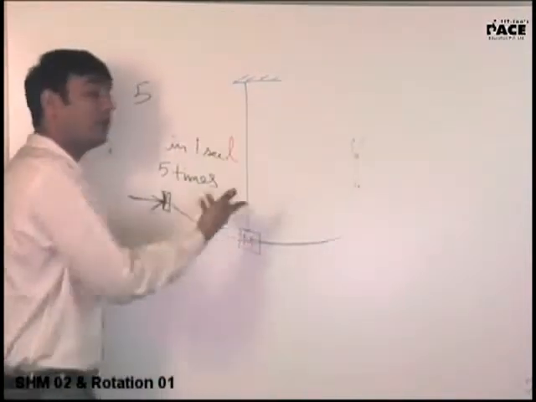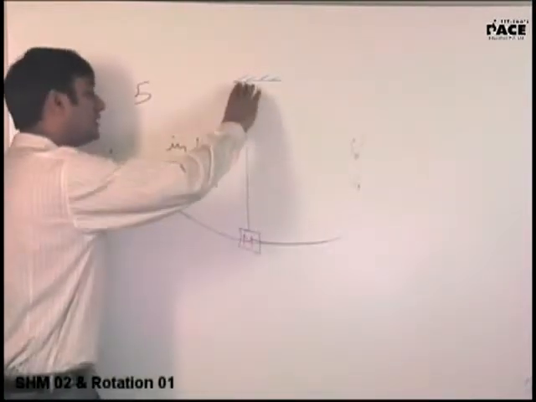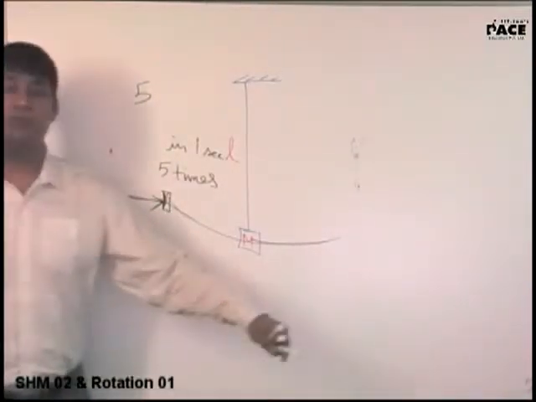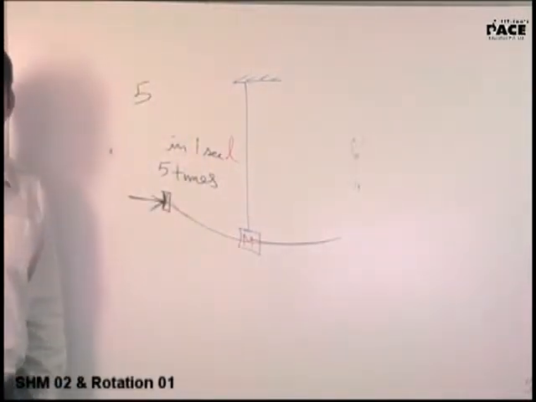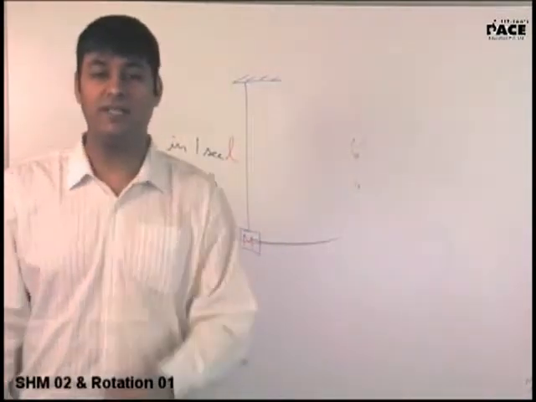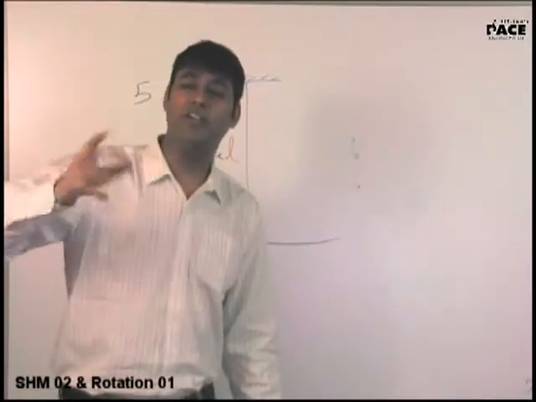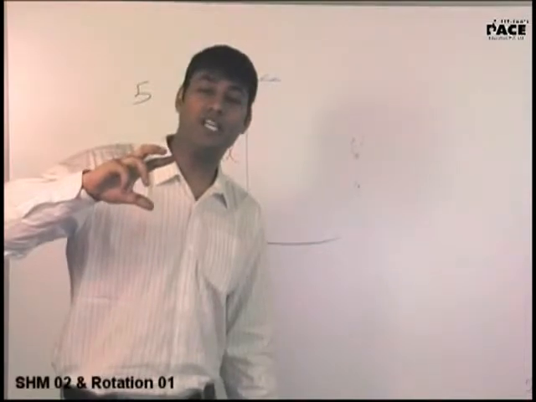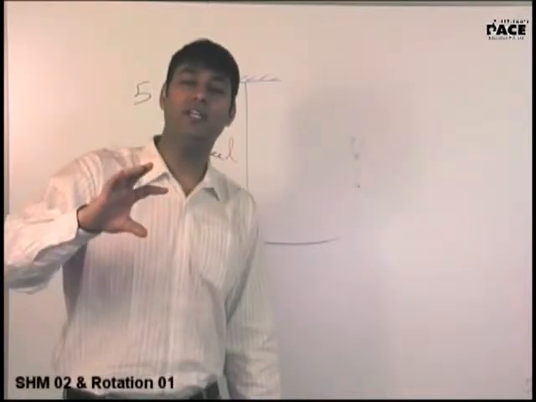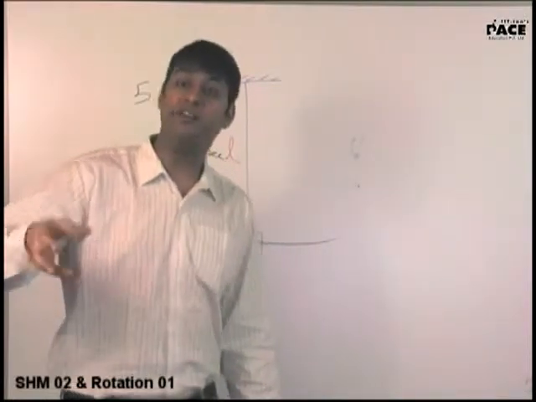Aishwarya's force is also going to be applied every time when she will reach her. Is the time period constant 2 pi under root l upon g? Yes. So Sulpi whether the amplitude is less or more, every time that time taken by Sulpi to reach this position is same and the moment she reaches here, Aishwarya pushes her, applies a force, external force. When the external force is applied on a body, please understand this.